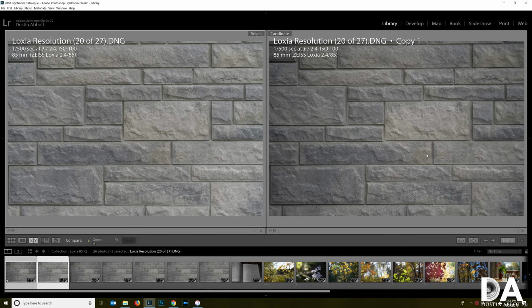Okay, let's start things off by comparing an uncorrected raw file. This is on a Sony A7R Mark III, so very high resolution. Here we have wide open f2.4 on the right, uncorrected. On the left, we have the standard profile in Lightroom applied. What we can see is that there is definitely some vignette lifting across a fair portion of the frame. It's not necessarily particularly heavy at any point, but there's a lot of lifting taking place. As far as distortion goes, there's not a whole lot there to correct, so basically the profile is going to take care of vignette.